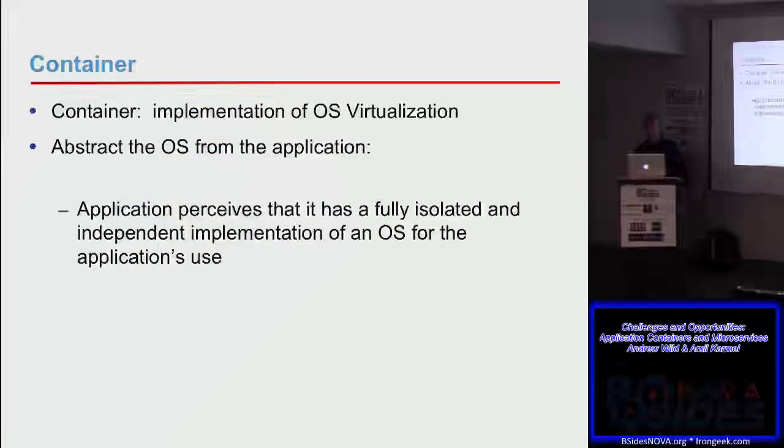So remember, a container is an implementation of operating system virtualization. It's abstracting the operating system from the application. When we talk about a virtual machine, it's abstracting the hardware from the operating system. So we've moved a bump up the stack, if you will, when we talk about containers. The application thinks it has a complete and independent implementation of the operating system, but that container engine is providing the resource sharing, the allocation, and the isolation between the containers.